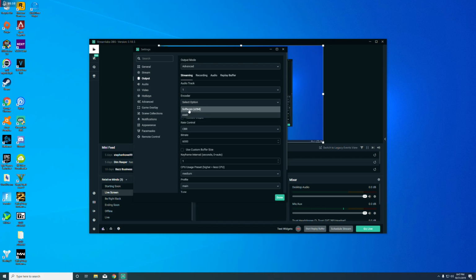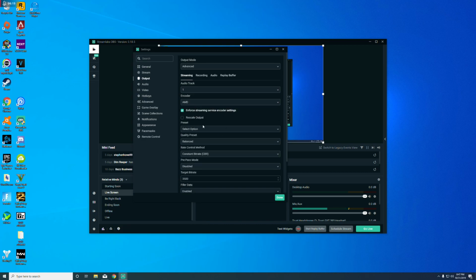But if your GPU is much stronger than your CPU, you could go with the option of using your GPU. These settings won't matter, they're all going to be used the exact same. So if you find that your GPU is much stronger, knock that down to either your AMD. I use an AMD GPU, so I could use that. Some of you may be using NVIDIA. You'll see NVENC or NVENC new for the newest software.